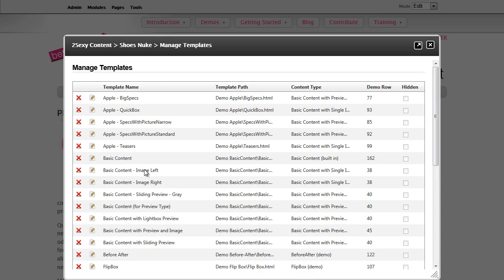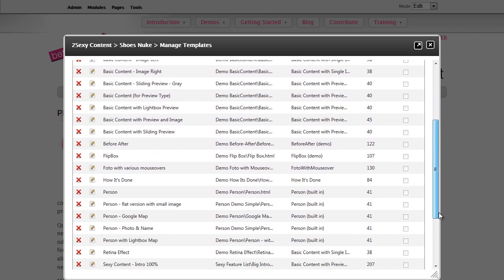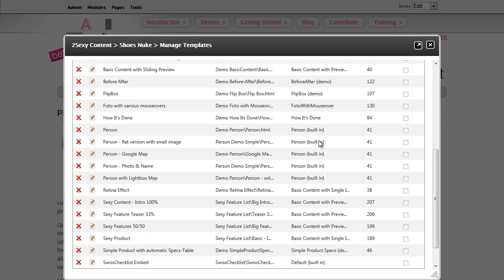What I'd like to show you, by the way, is that in this list here, you'll see both which template path something has. Note this is all in a subfolder called TwoSexy, and we recommend creating folders for each template. It also shows you which content type is being used. This is important because sometimes, for example, here we have the same content type, person, with different templates. You've seen that in the previous videos for the editor user experience, that we can create multiple templates and then assign the same content type. So if you have multiple templates with the same content type, here's how you would assign it.